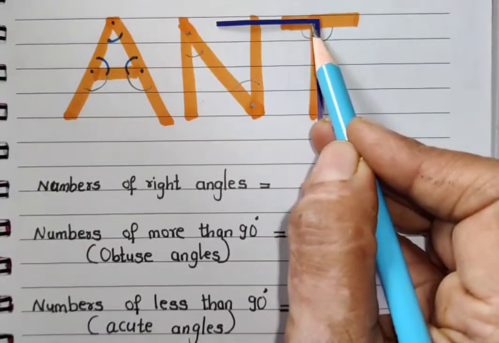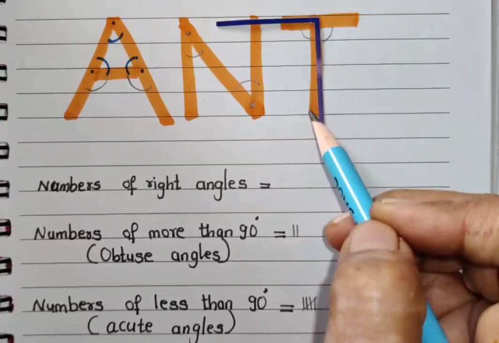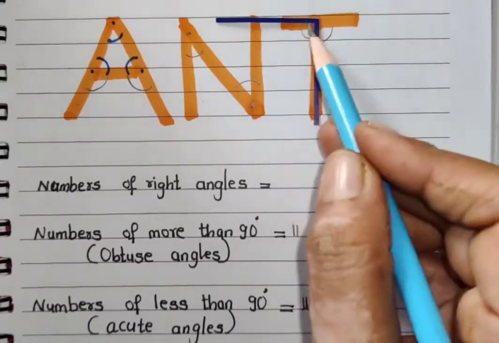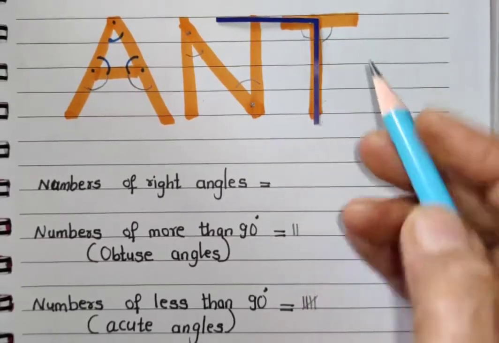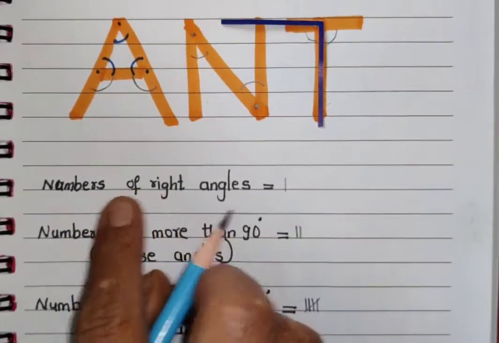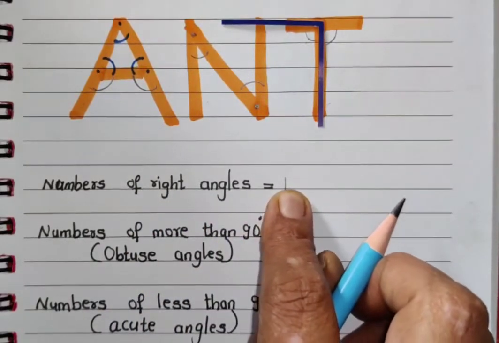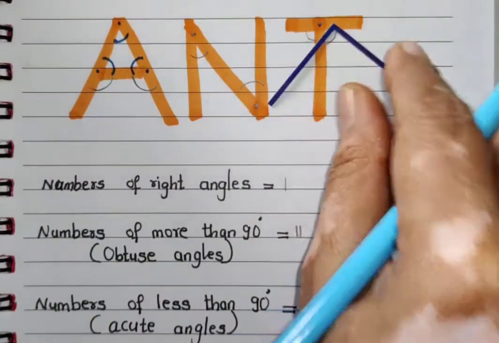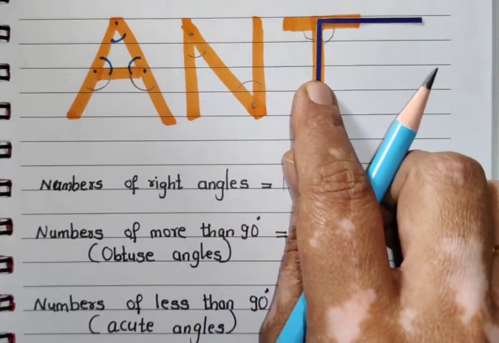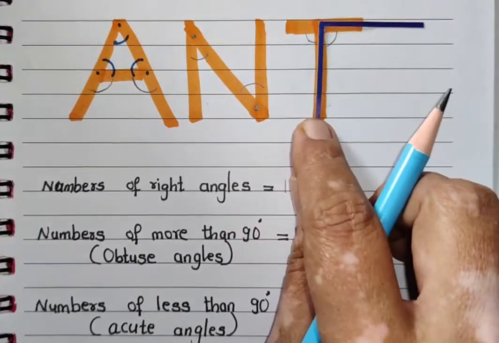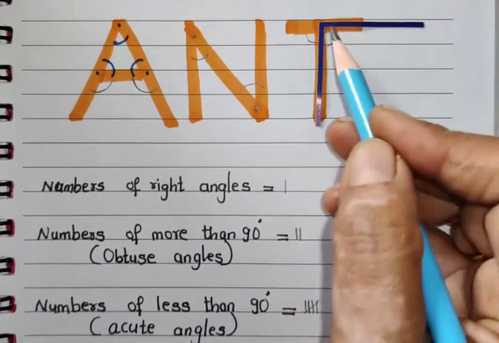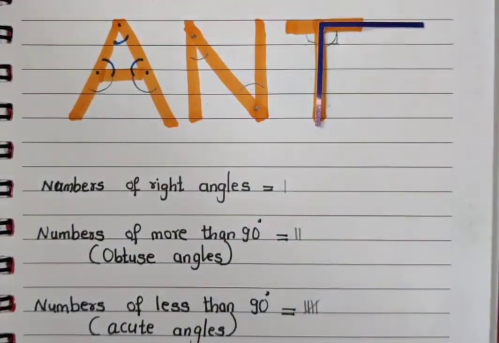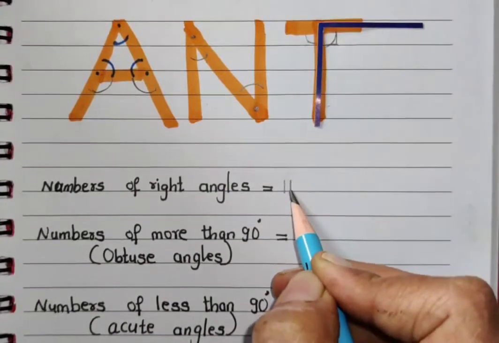That's why this line is also overlapping this arm of 90, and the orange line is also overlapping the arm of this 90 degree. So what is this? This is a right angle, 90 degree. So we will put one line in the number of right angles, that is 90 degree. Okay. Now turn this. We are going to see this one. Could you see both the orange arms are being overlapped by blue? That means this angle is also 90. Correct? And we got here one more line.